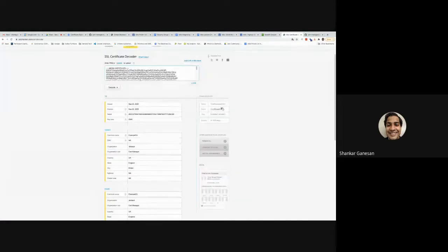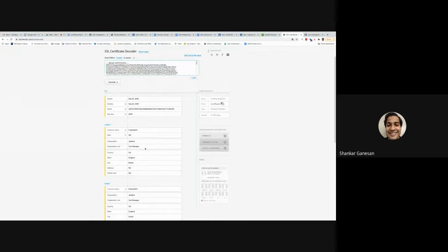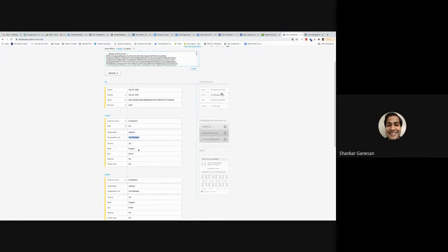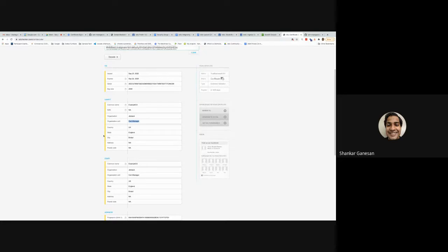If you decode this, you can actually see that it's been signed by the organization Jetstack, the private enterprise that supports Cert Manager. So this corresponds to the CA certificate of the external CA.